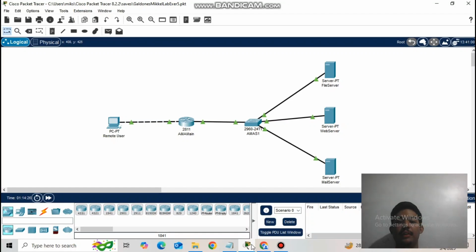Good day, I am Mikhail Roldanis, and for my second to last laboratory exercise in advanced computer and network security, I was tasked to create this network topology over here in order to illustrate how a virtual private network works, which is basically a way to establish connection between private users in a public network or a public server. Basically, how they will be able to access this public server is through encryption, but I will illustrate it to you in this video over here.